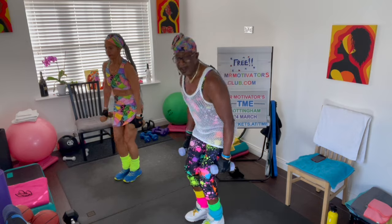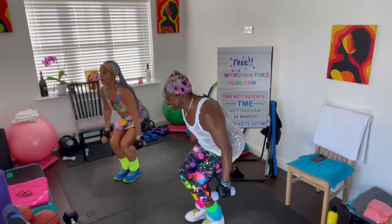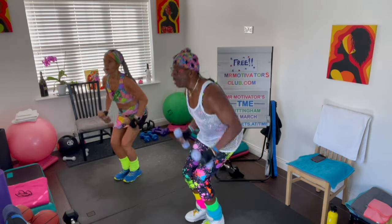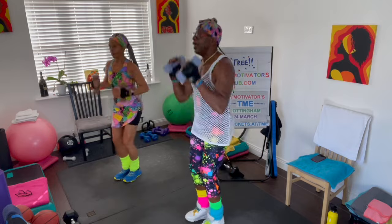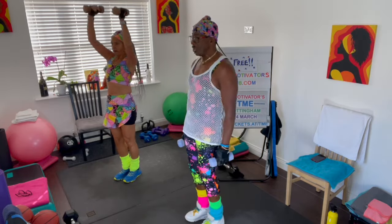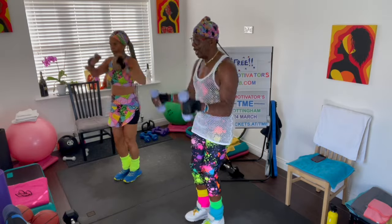6, feeling it in those thighs. Let's go, down, coming up. As you come up, push your hips forward. Down, let's go, down. If you want to make it tougher, you go down, up. Otherwise, keep your hands down here, or you can come halfway up. Otherwise, all the way up.